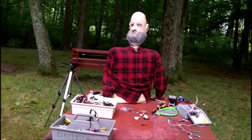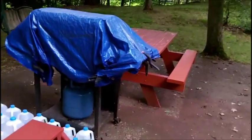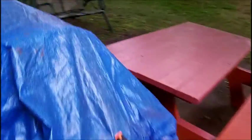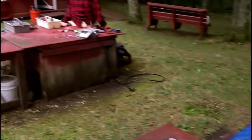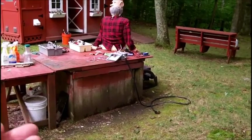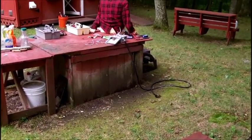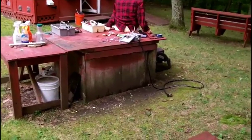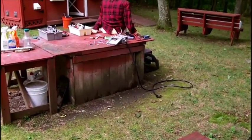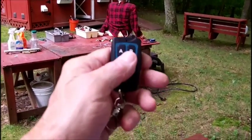Okay. Alright, now let's go over to the grill. I've been wanting to change the range. You know, this is plenty. If it works this way, our rooms aren't that big, so this is more than enough. Without a tape measure, I don't know how many feet this is, but I would say it's probably about 15 or 18 feet. So let's go.